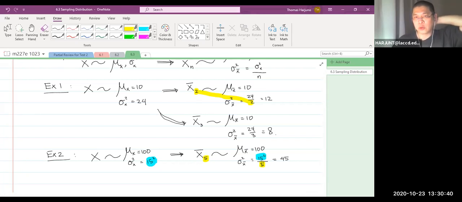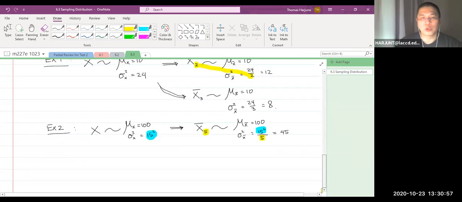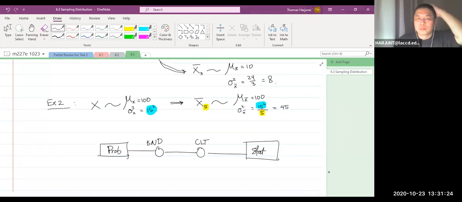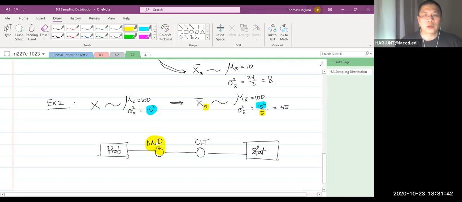Next week after your test, we will continue from here to another building block of statistics called the central limit theorem. If there's any theorem that is big in statistics, it's the central limit theorem. We can say the bridge between probability and statistics is built using 2 stones. First, the normal distribution, the standard normal distribution. The second stone is the central limit theorem. Probability exists without statistics originally, in my opinion, but to get into statistics, we need these 2 building blocks, the standard normal distribution and the central limit theorem.